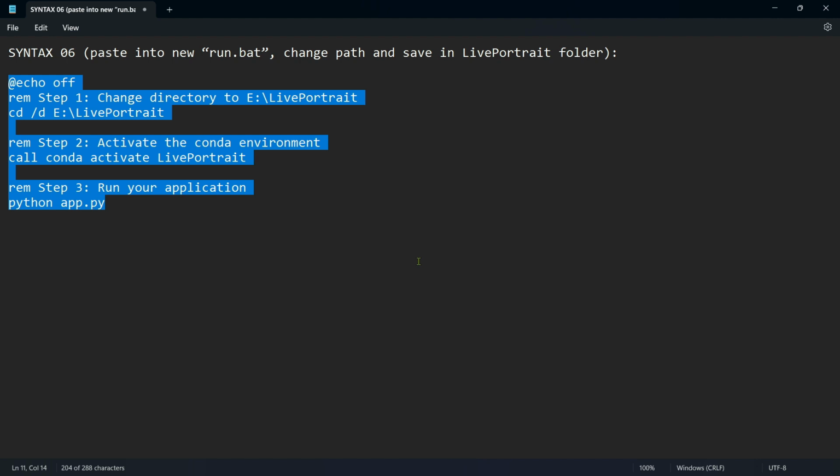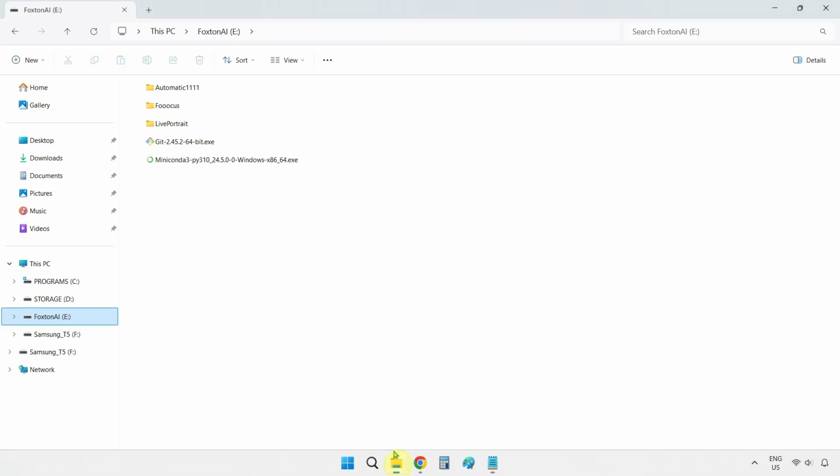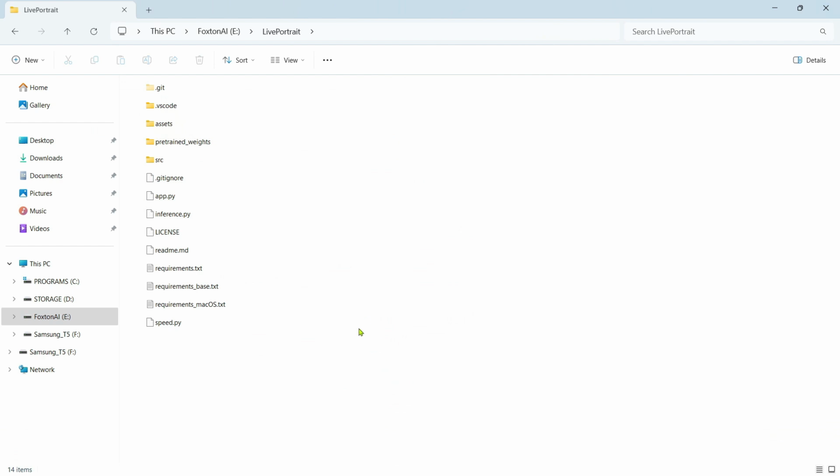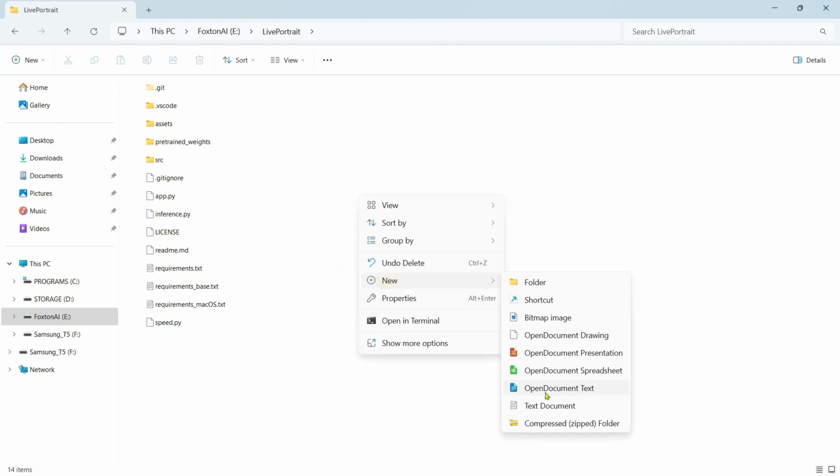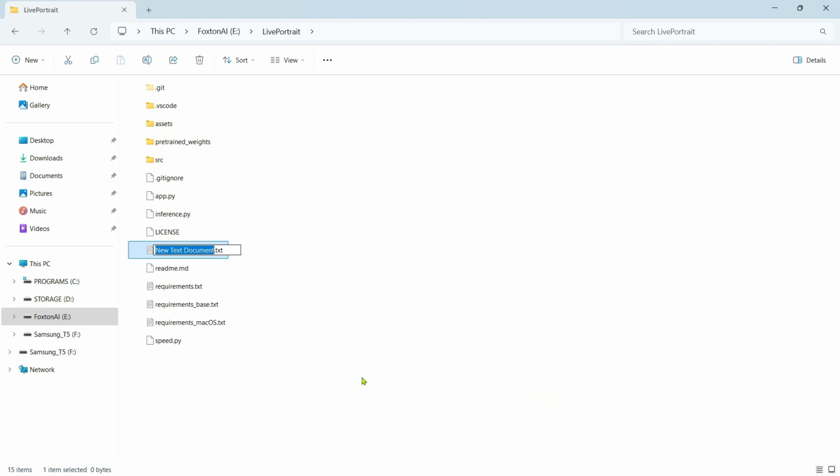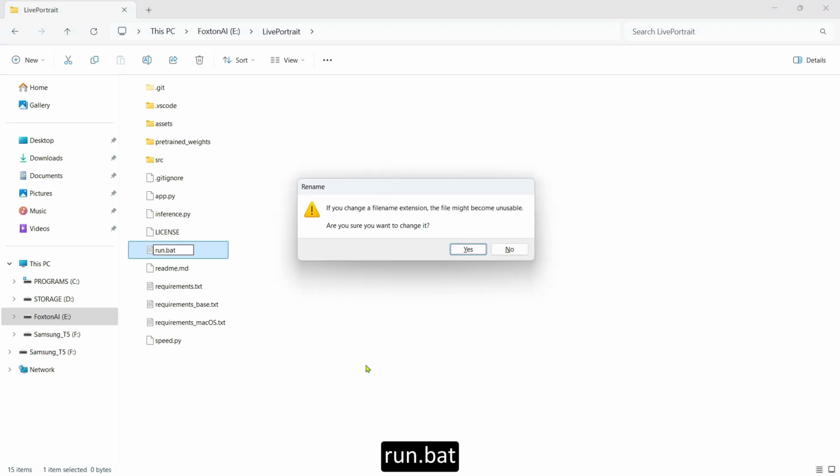To use it, go into your LivePortrait parent folder and create a new text document there. You can name the file anything you want, but I named mine run, so we'll use that. Delete the default new file name, including the .txt file extension, and rename the file to run with a .bat at the end, and press enter.